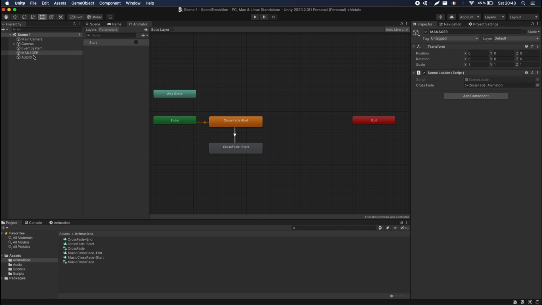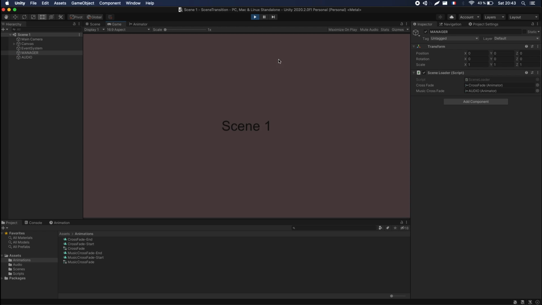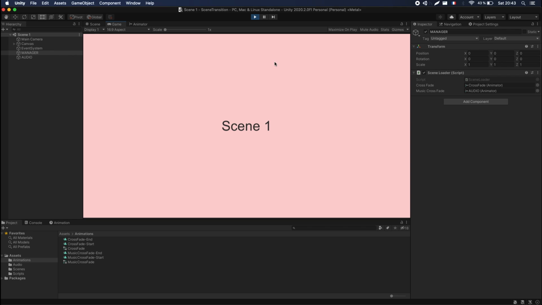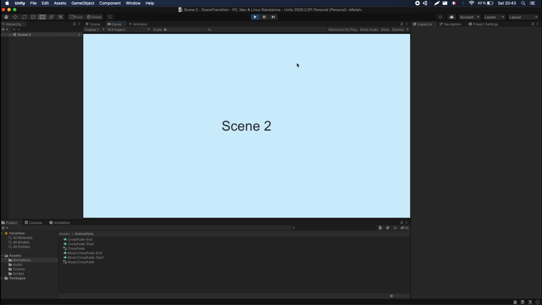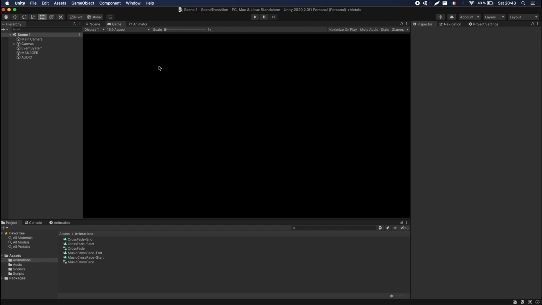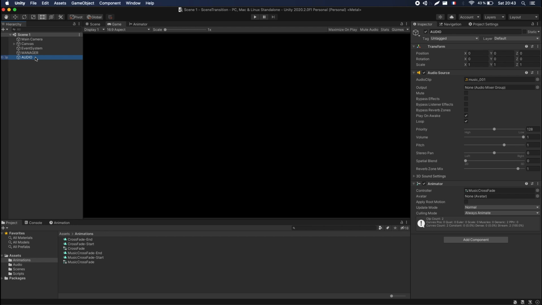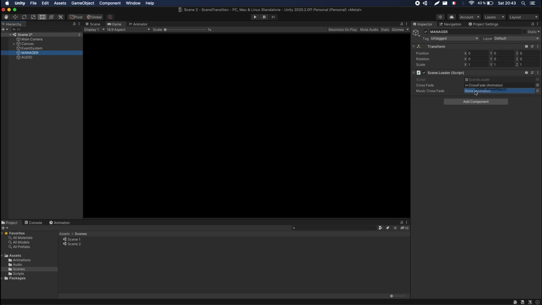If we go back to the editor and we assign this second variable, so remember to click and drag the animator, you now see that we have two animators and that if we run the scene, we actually get this little subtle fading at the very beginning, and when I click to switch to the other scene, it just fades out. In the second scene, we haven't yet copied our audio manager, so there is no sound, so let's take care of this. I'm just back to scene 1, and I'll just copy this object, go to scene 2, paste it here, and remember to assign it to your manager.